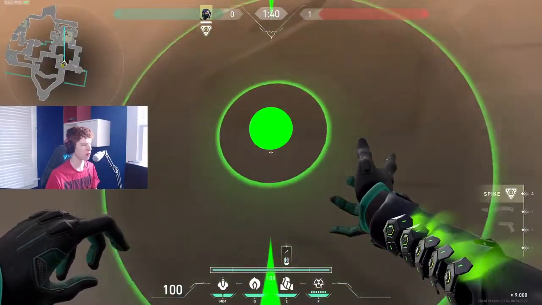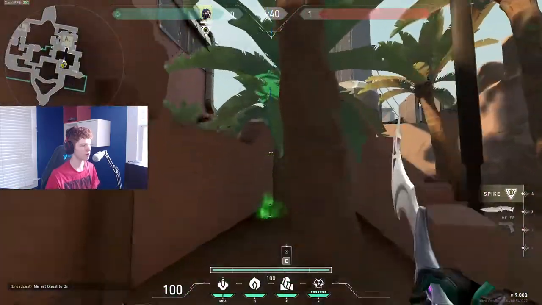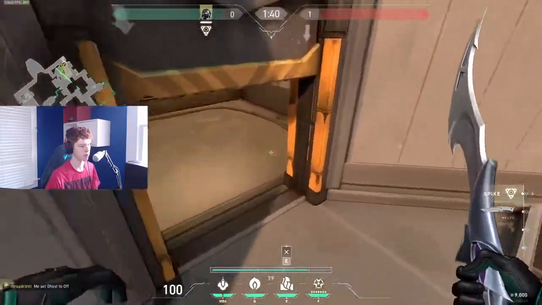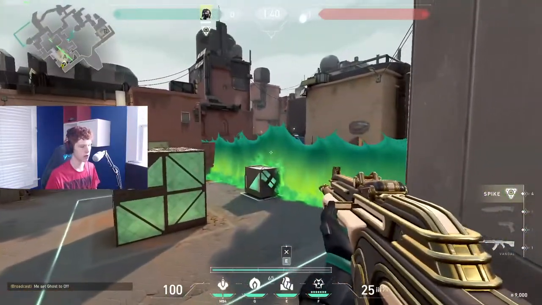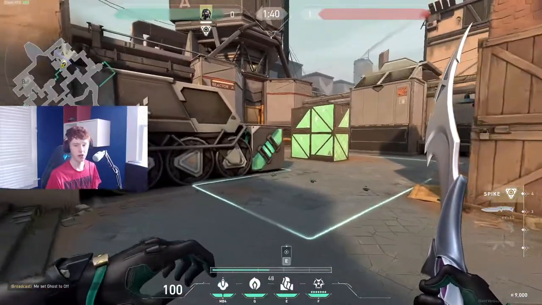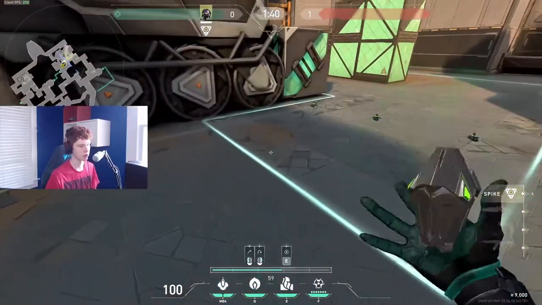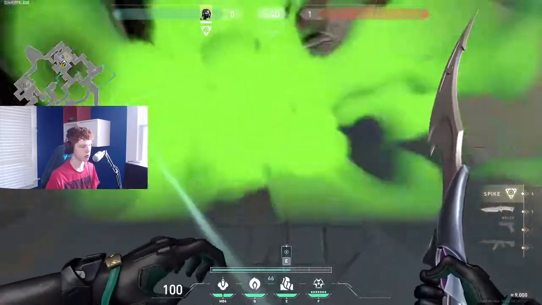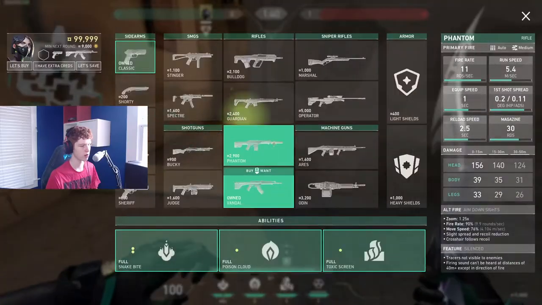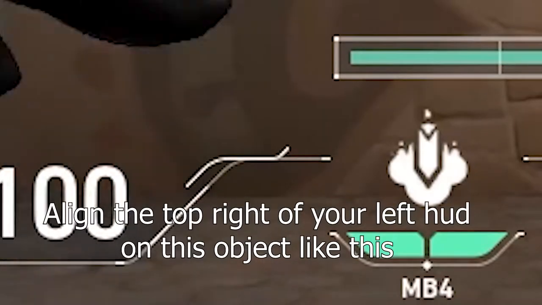All right, so starting off with the wall on A Short here, if you wall on top of the truck like this, it'll actually block off vision from heaven now with the new Viper buffs. Now that the wall is thicker, it'll look like this and fully block off heaven. And then now that you don't have to have your smoke on heaven, you can use it for lineups here or put it in U-Haul to make retake harder because they're going to get a lot of decay swinging through this.